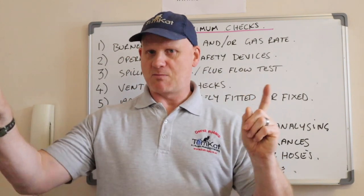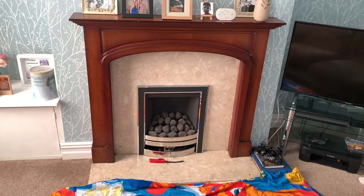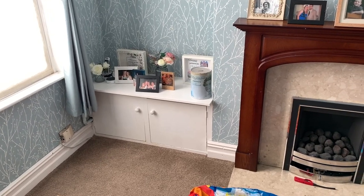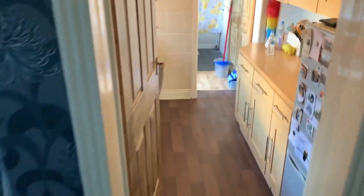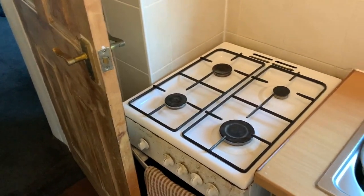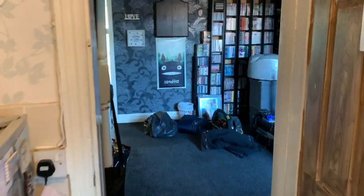So what we're going to do now is get back on site and start this landlord's report. First thing we need to do is see the appliances we've got. So we've got a fire there. The cupboard on the left hand side has got the gas meter in there. In the kitchen we've got an Ariston boiler and a cooker, which is not in the best position at all. So that's the appliances. Let's start the testing.